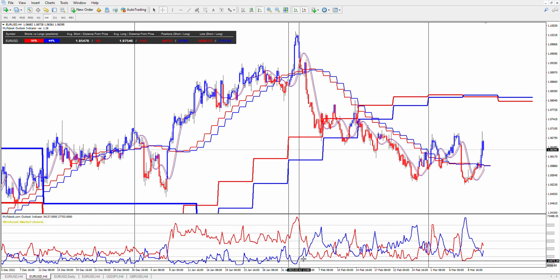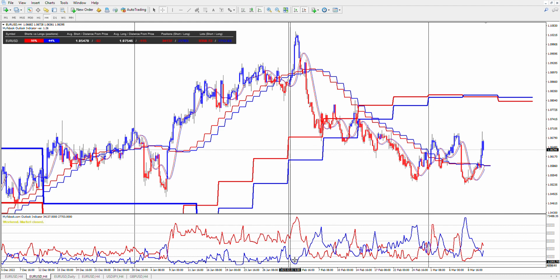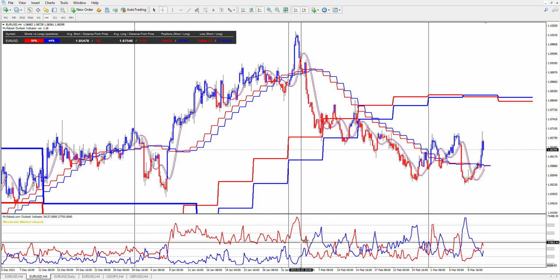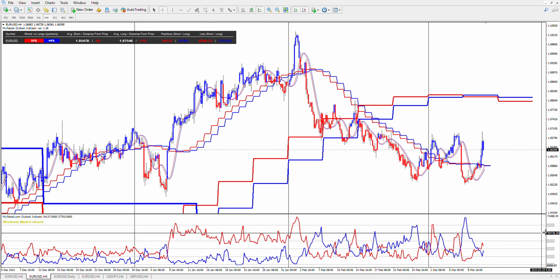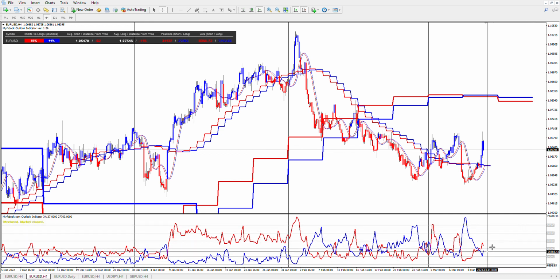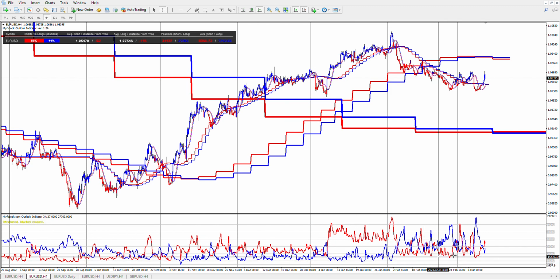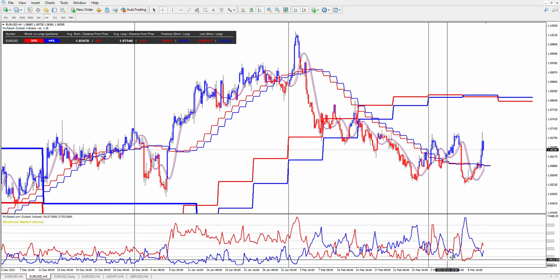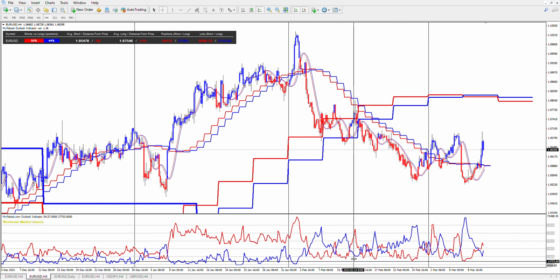I hope you understand now how to use the Myfxbook Outlook Indicator, the levels of support and resistance at Myfxbook Outlook Indicator, where the bull stays and where the bear stays on average during the month, at what levels. You can add all those levels. You see, I added 20, 30, 40, 50, 60,000. And then you can analyze and see on average where they are staying, at what level, and they are likely to stay at that level the rest of the month, jumping up from that level.